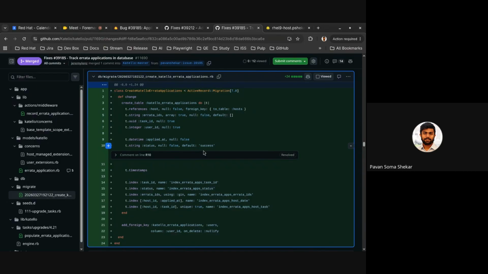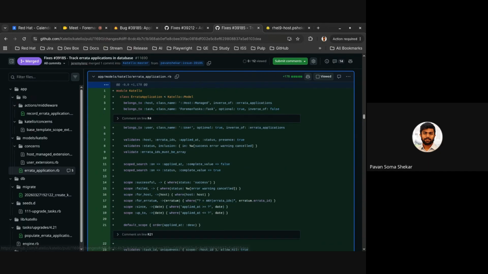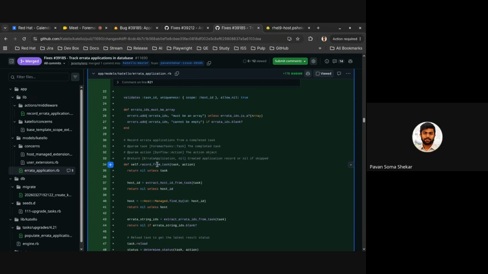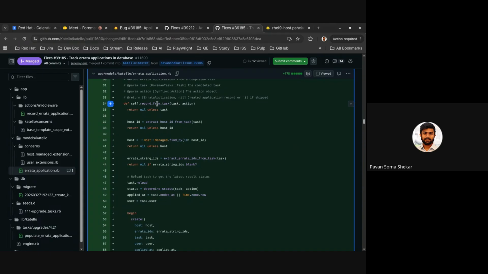This creates the Katello errata applications table with key columns like host ID, errata IDs, applied at, etc. And then we have the errata application model. This model provides for querying by host, by erratum, by date range, and by status. The key method here is the record from task method.